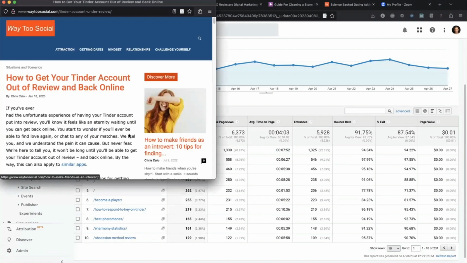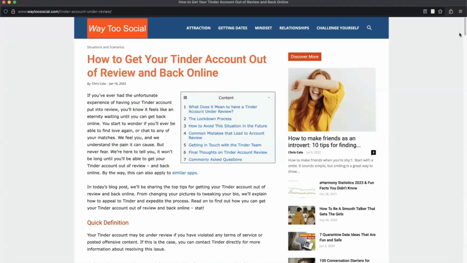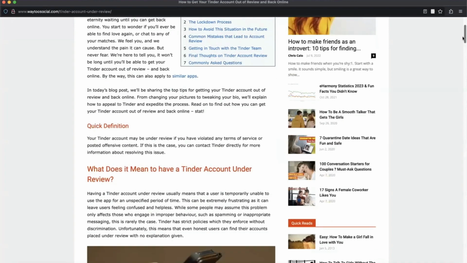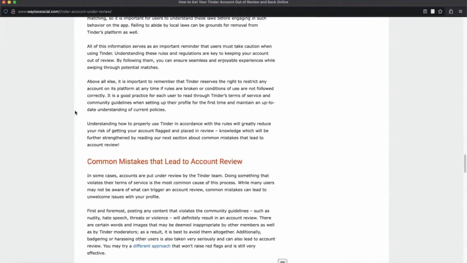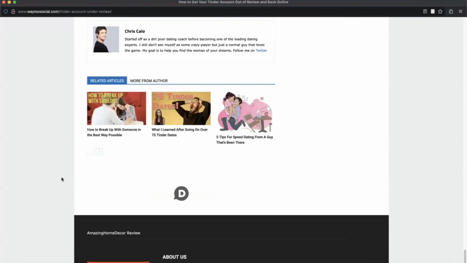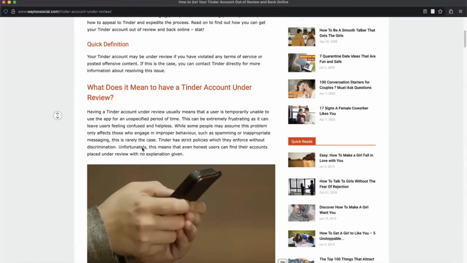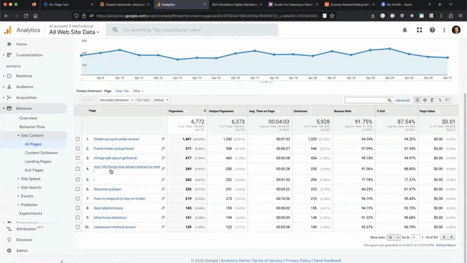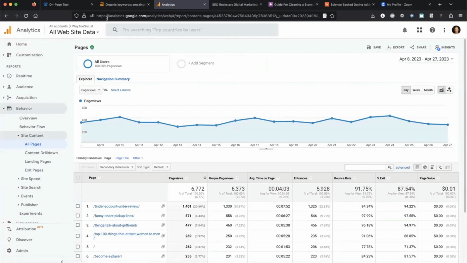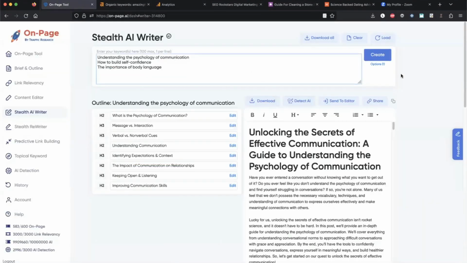This article, I'm going to open it up right here, is literally a copy pasted article from the Stealth Writer. Our Stealth AI Writer wrote this article. We copy pasted it, and I told my team not to change a single word. Literally copy pasted, and they added images. And now it's the most popular page on the website, getting like 20% of the traffic just by copy pasting it. And it's beating out the freelance articles that I had my writers write. I have paid hundreds of dollars to have these articles written, and the AI written article that we have here is beating it out.